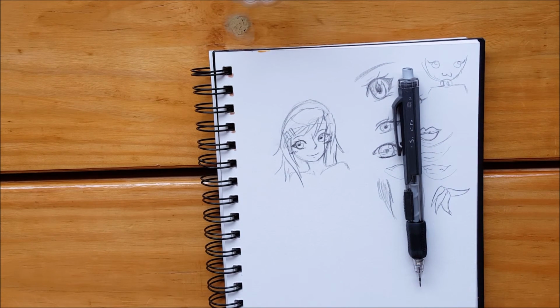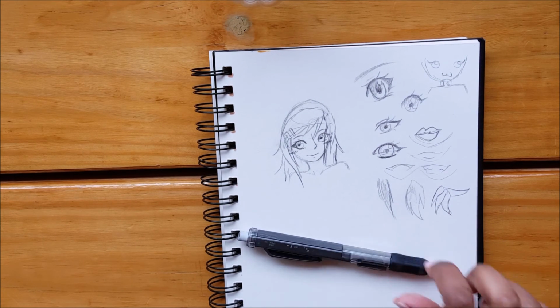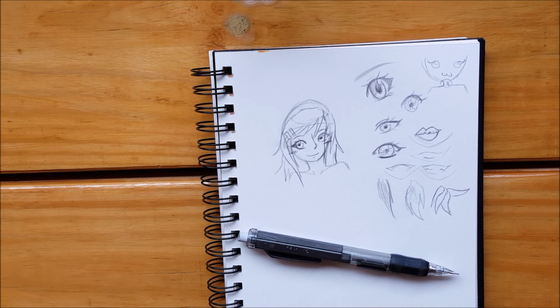Maybe next week, maybe tomorrow, who knows, I'll do another one for male face, and then maybe we'll move on to anatomy. Who knows? But I hope this was helpful for you. I'm sorry if I was kind of weird through it, because I've never done a tutorial before, and it's kind of weird to just do the commentary thing over it, but again, I hope you enjoyed.